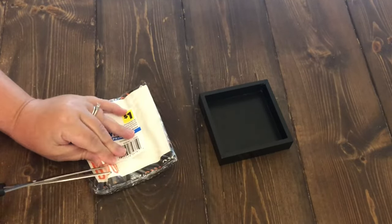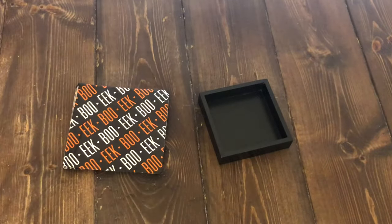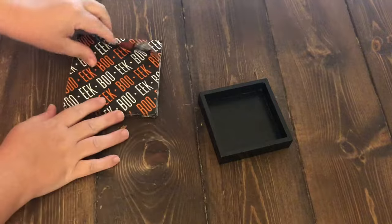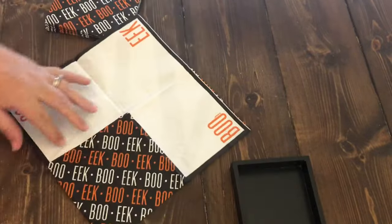Now, the second thing you'll need are these napkins that I got from Dollar General for $1. And I thought they would be the perfect thing to put inside of these boxes for a little background.